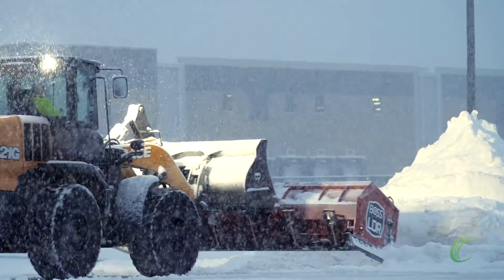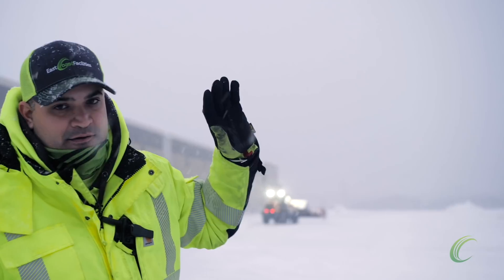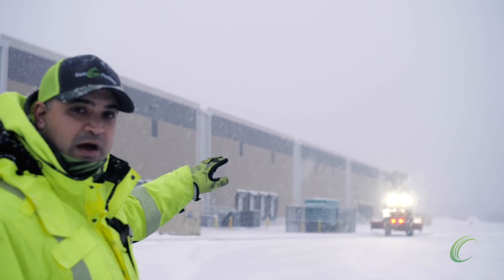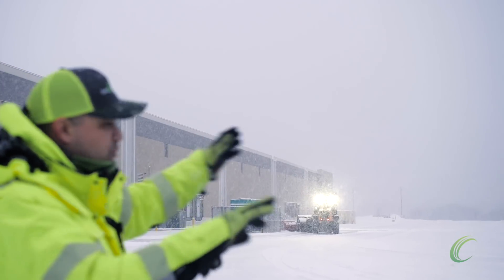There he goes — he's going to go off to his loading zone with a full box. Again, he's lifting that box up. These piles here are older piles, so they have a lot of ice in them. You can see he's not pushing right into that pile because frankly it's a block of ice. He's going to work his way from the building out — we never pile snow against buildings — pushing it all out.